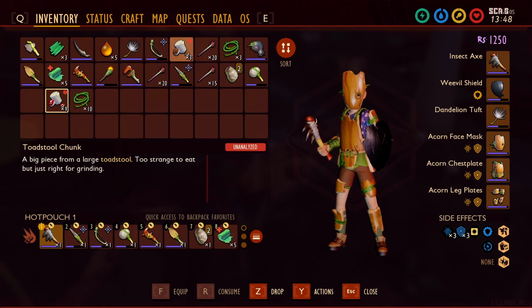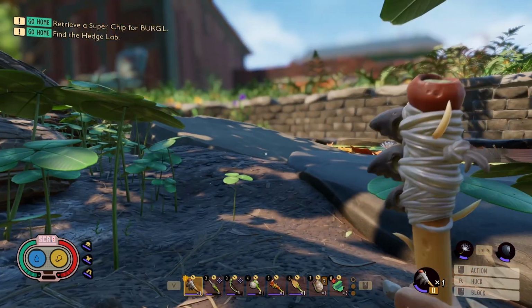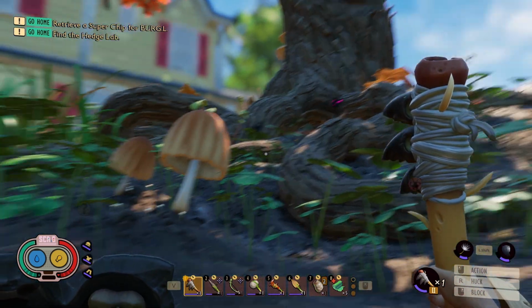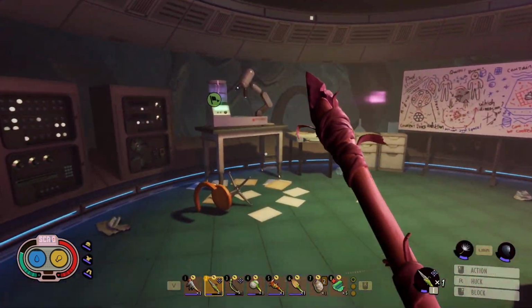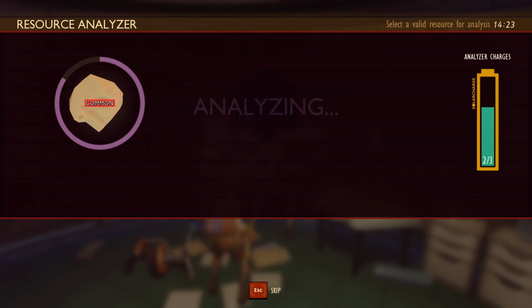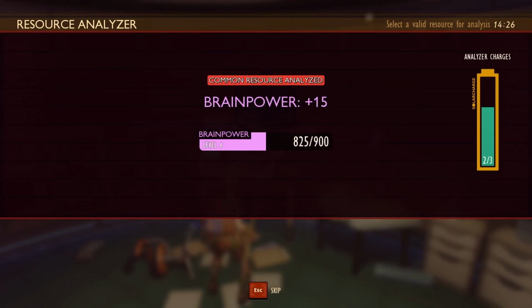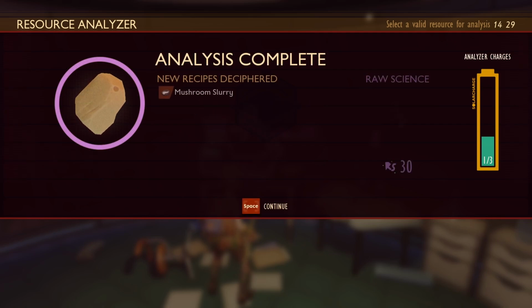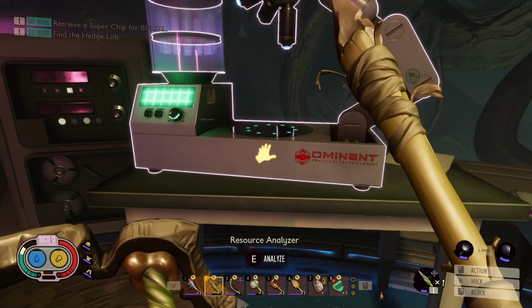It's a toadstool chunk and mushroom chunk. Do I see any other species of mushroom? I don't remember. But let's unlock these two. Ooh. Let's analyze the mushrooms. Science. Mushroom slurry. Mushroom slurry. Huh.